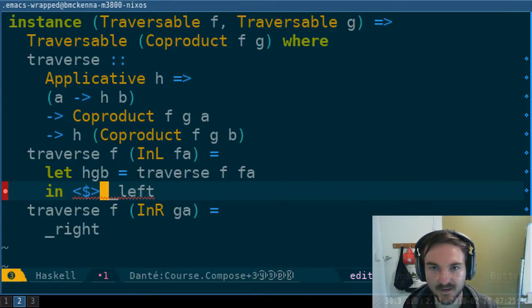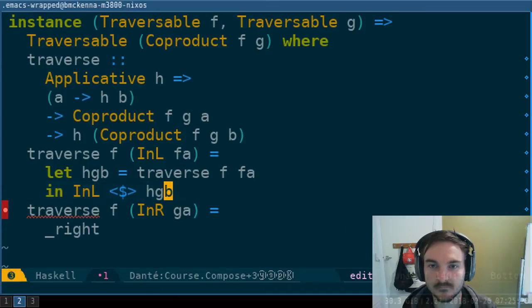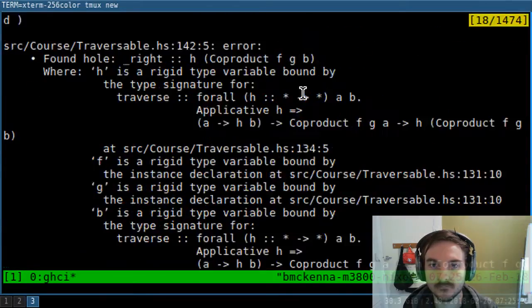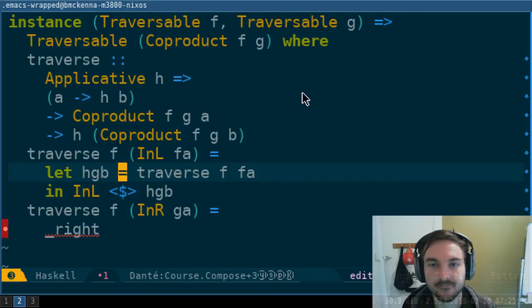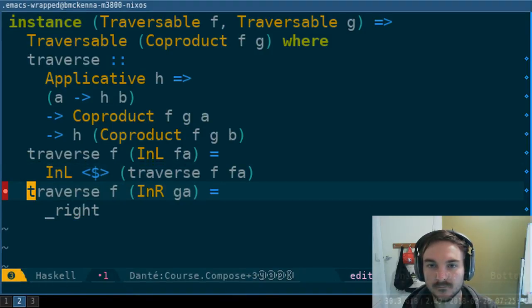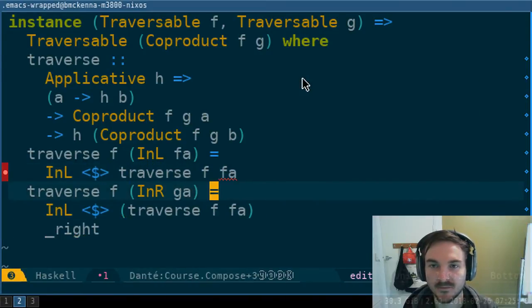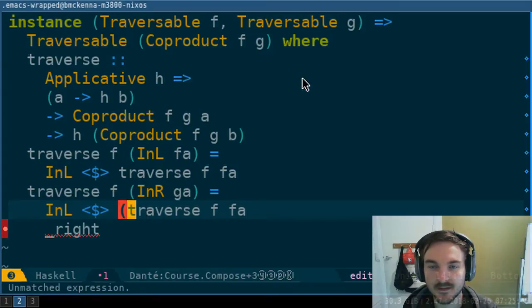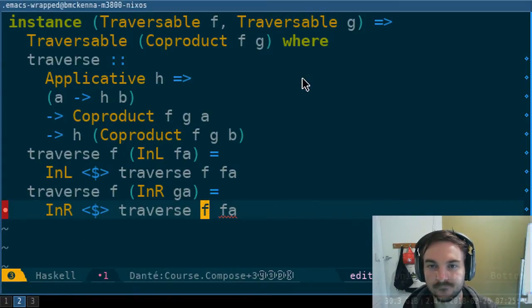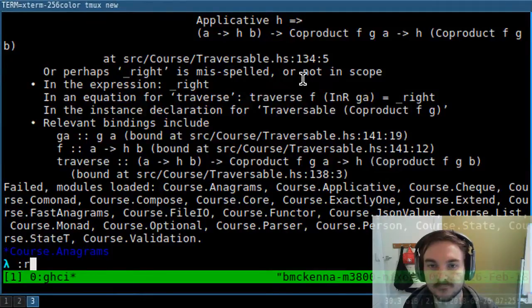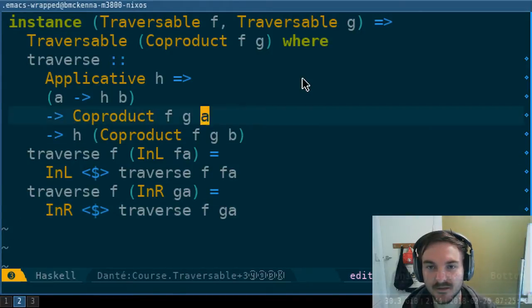So let's map that and see if we can create a coproduct from that, from our HGB. Reload, and yep, that side is done. I'm going to guess that this is the same but on the other side. Cool. That was it. That's Traversable.